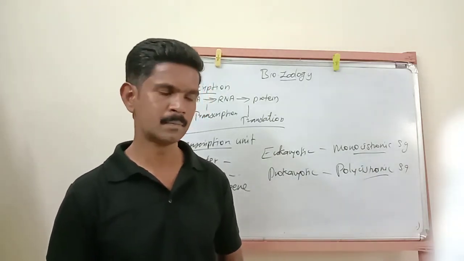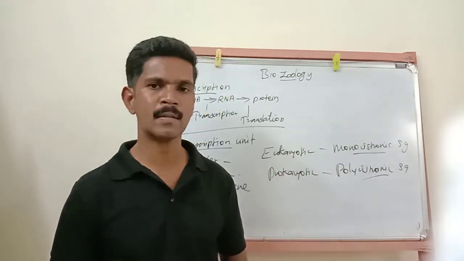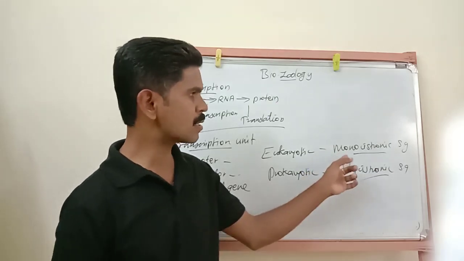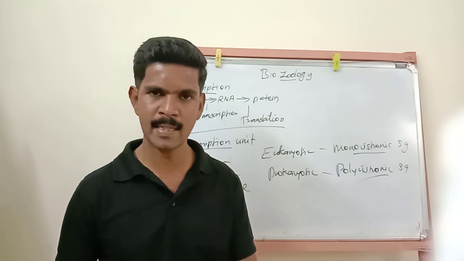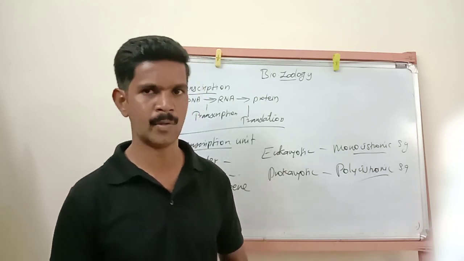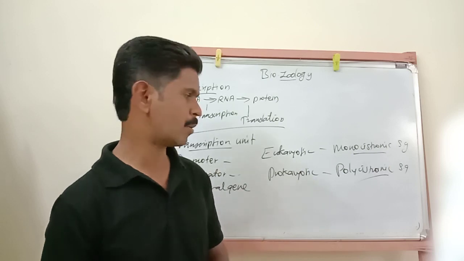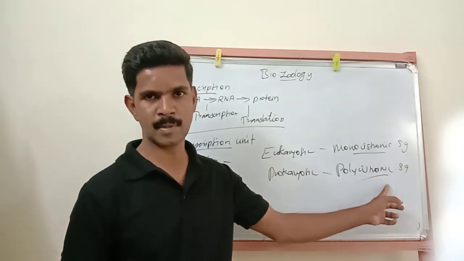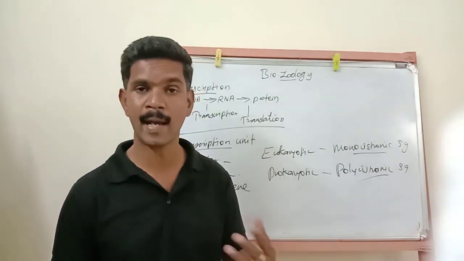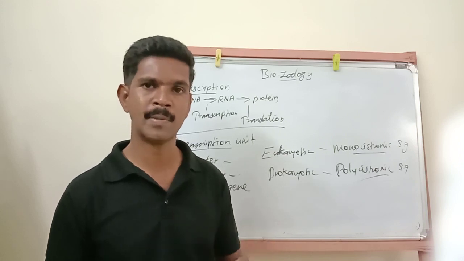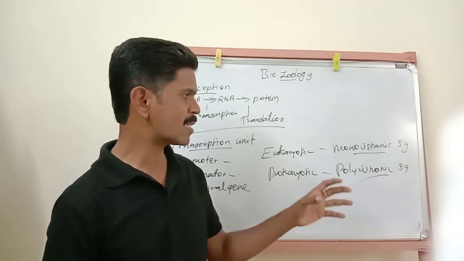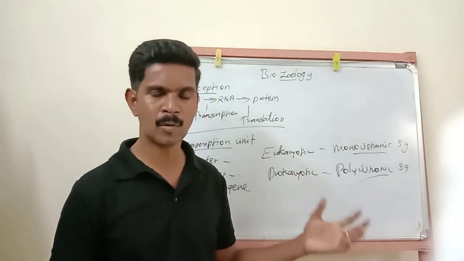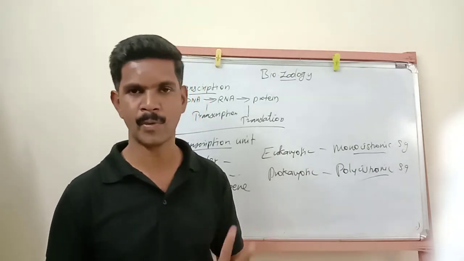Understand? Then here, this monocistronic structural gene carries only a single gene, responsible for a single protein molecule. But here in prokaryotic organism, already I told you, polycistronic structural gene is present. So this polycistronic structural gene carries many genes, a cluster of genes called operons. This cluster means a group of genes, carrying a single protein.